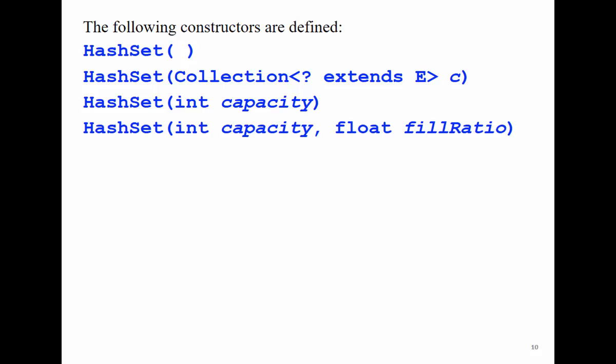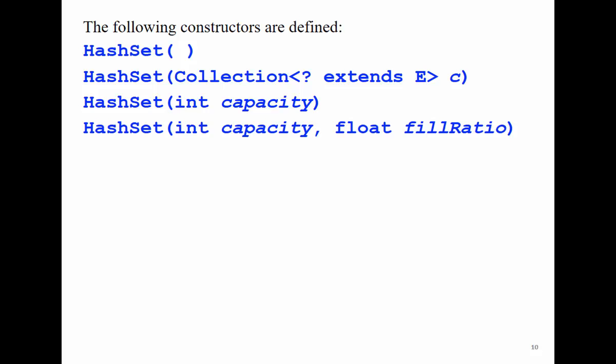Now, how can you construct the HashSet? There are 4 ways to construct the HashSet. First, the no-argument constructor. You just simply say new HashSet with the parentheses, so a new object of HashSet will be created for you. Or you can decide to create a HashSet from a different kind of collection. You have some previous collection already created. Here is Collection. You see, the name here, Collection, is the name of the interface. So it can be an ArrayList, a set, or anything else, because Collection is an interface that can be used as a reference type.